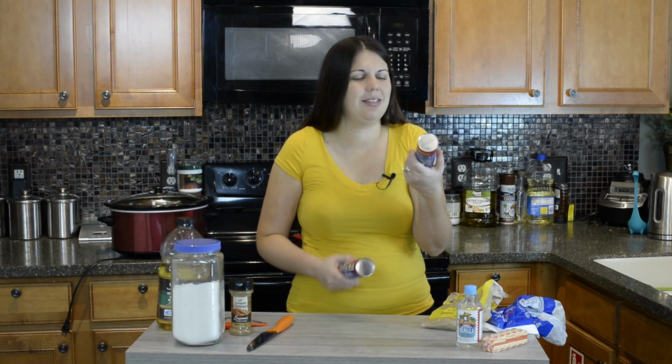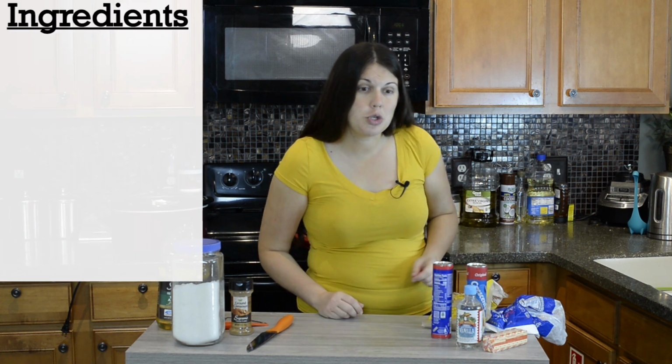I've never made it with crescent rolls before, usually biscuit dough. So if you're going to do biscuit dough, you could do a can of jumbo biscuits, like the 8 jumbo biscuits, or for a little bit sweeter, I love crescent rolls. So I think this is gonna be awesome. You could use 2 cans of that.